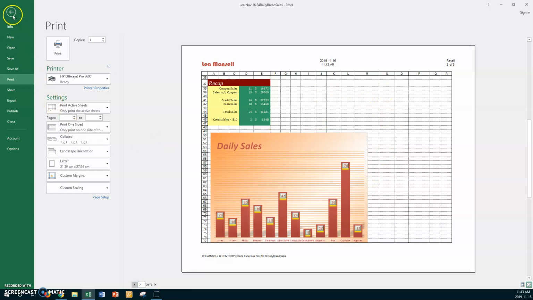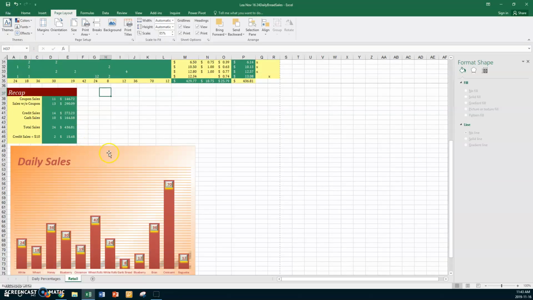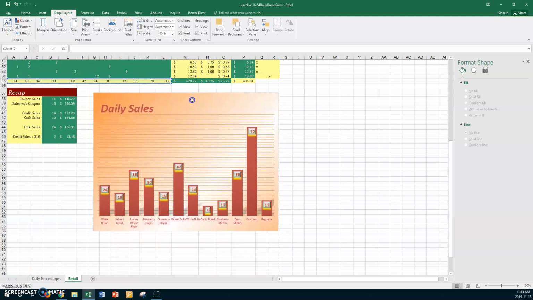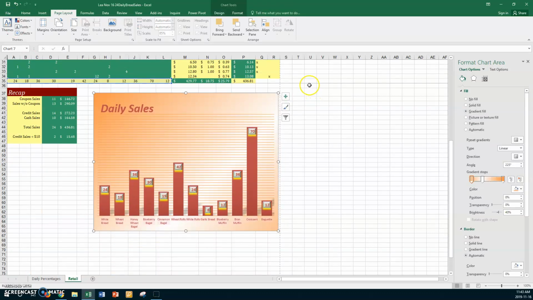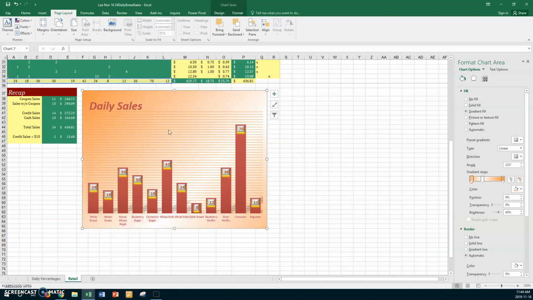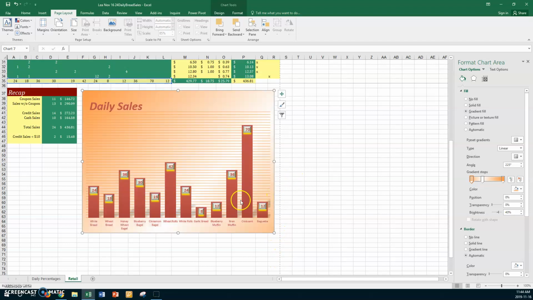Okay, so I'm going to go back here. I'm going to grab my chart. I'm going to put it up here. And you see the solid line? That tells you that you put the page break in there. The computer didn't. When the computer does it, it does dashed lines. All right, so now here I'm at the edge, so if I want to make this any bigger, I've got to make sure that I don't go over that line.